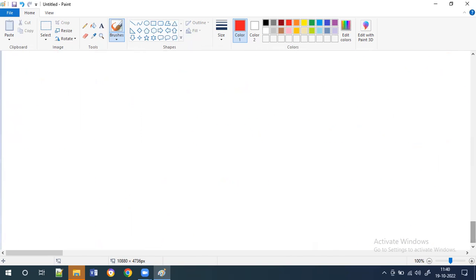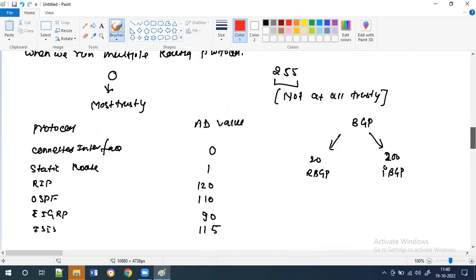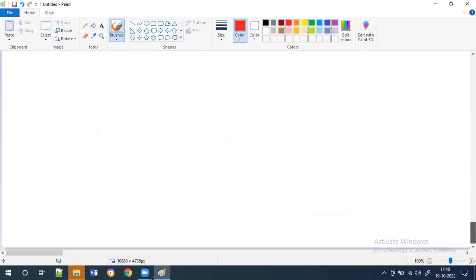So let's start. Okay, dynamic routing protocol, static. One thing actually, come here. So we have the static routing protocol and dynamic. For dynamic, I write RIP and OSPF.